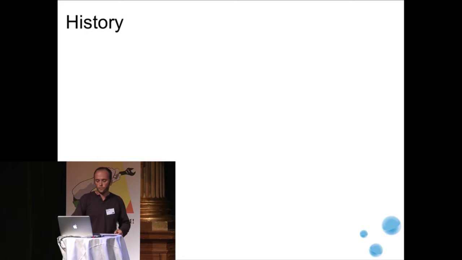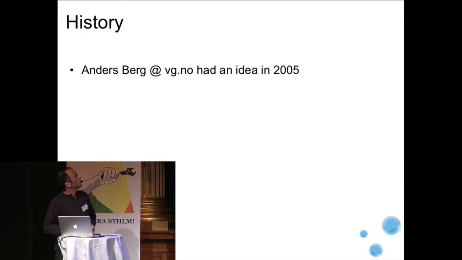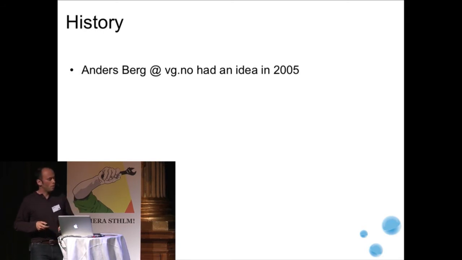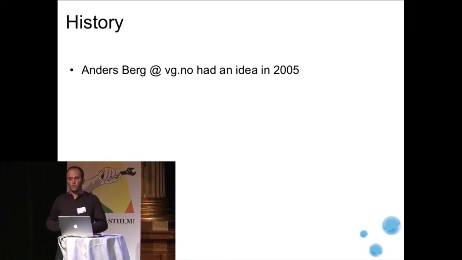Okay, a bit of history first. It started with this guy, Anders. He had an idea in 2005. 2005 in web caching history was some sort of a low point. In the beginning of the millennium, there was quite a lot of attention around web caching. People were talking about it. There were lots of products dealing with web caching. And after the dot-com bubble burst, interest seemed to fade. And in 2005, it wasn't really any good.